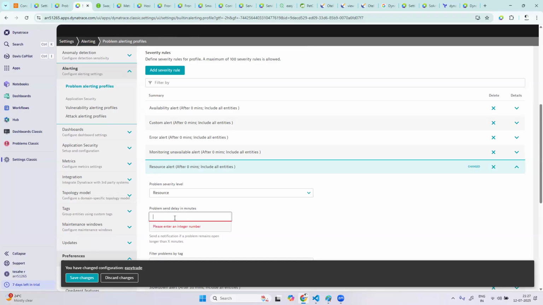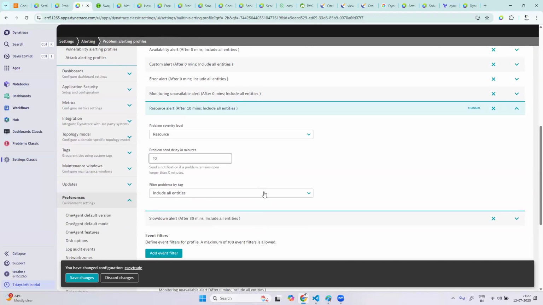So what happens if you don't have a delay, with 0 minutes? In that 60 second interval when CPU goes high, Dynatrace detects a problem and you will receive a problem alert also. So I am saying you should have a delay of at least 10 to 15 minutes. Because performance testing cannot put a load of 10,000 requests on your application for 10 or 15 minutes. Minimum 60 seconds to 180 seconds of ramp up period, not more than that. And then you have options to filter by entity.